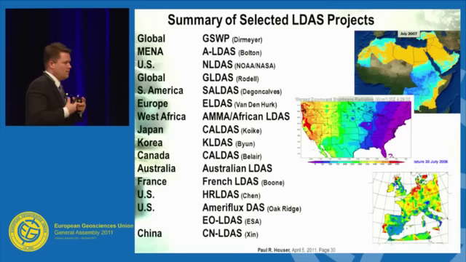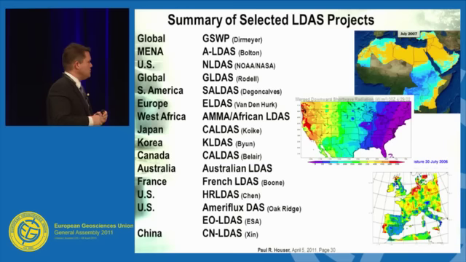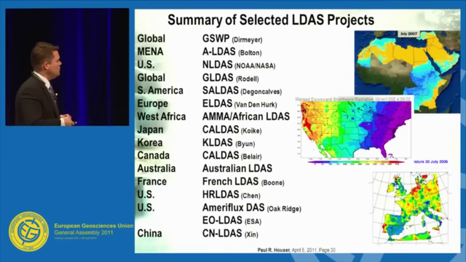So there's a bunch of different global projects all over the world that are developing local land data assimilation systems, models, and observation systems that are being deployed regionally. So I mentioned the GLDAS. There's also a very mature NLDAS, North American Land Data Assimilation System. This is one of the products from there. There's an Arab Land Data Assimilation System. This is a picture from the European Land Data Assimilation System. And there's a whole bunch of others. I know I haven't listed them all, but it gives you an idea.